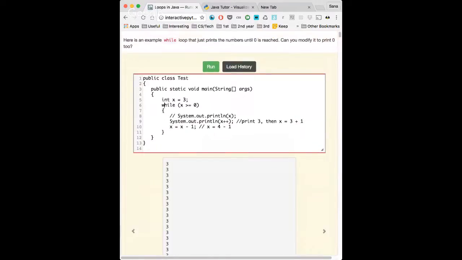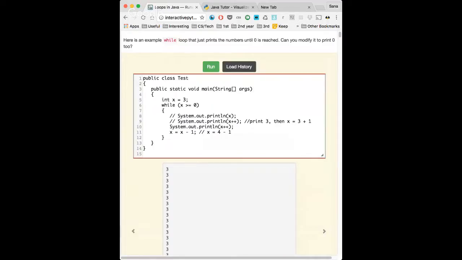Okay, so we did that example. We know that that's definitely not what we wanted to do. But now what if we do plus plus x? What will that give us? That's the question, right? How does the pre-increment differ from the post? So this time what's going to happen? We're going to add 1 to x, so 3 plus 1. And then we're going to print x. You can see how that kind of works?